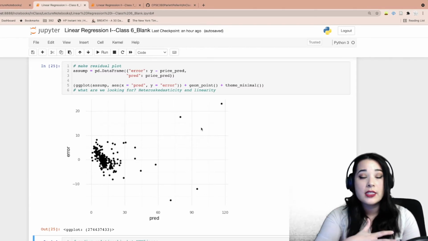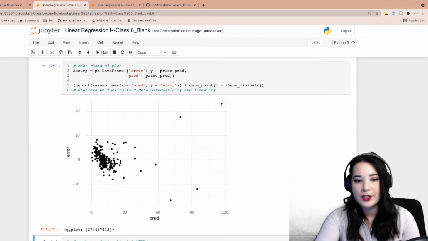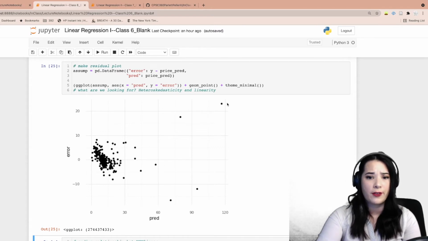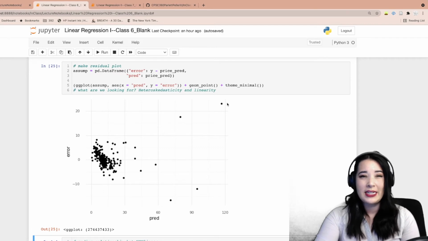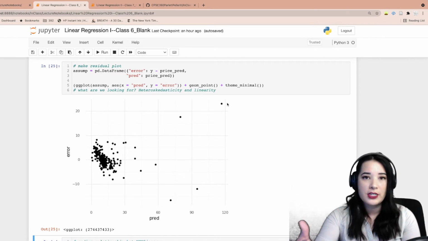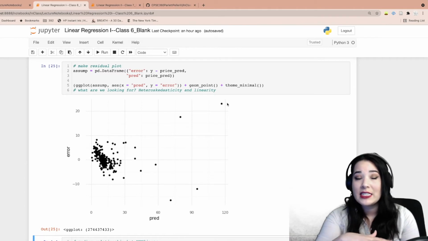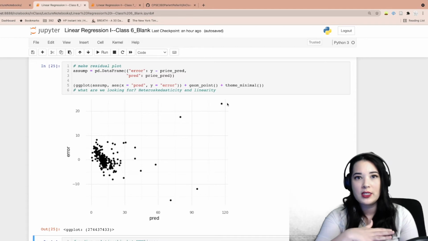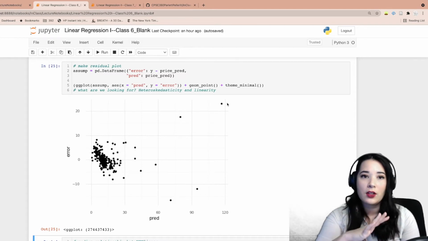In this specific context, heteroscedasticity, meaning that there's less error over here for lower priced books and a lot more error for higher priced books, basically means that if we're using our model in real life to predict these books, we really can't rely on the predictions that we make for more expensive books because they're wrong quite often. However, because of that heteroscedasticity, we actually can rely a lot more on the predictions for lower priced books because they tend to be a lot closer to 0 error compared to the higher priced ones.